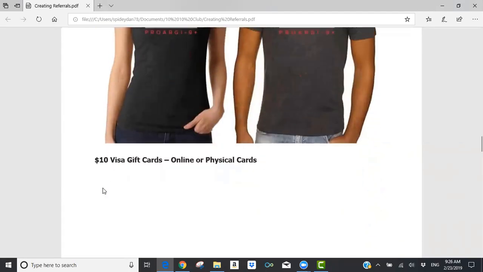The other reward is $10 Visa gift cards. You can go online, you can type in Visa gift cards, and you'll find plenty of places that you can order them online. They can be virtual cards or they can be physical cards, and you can start with $10. Now, is it worth $10 to get a referral that goes on products? Again, you have to make the decision whether you feel that that is worth it. If I've got an existing customer who gives me a referral, is it worth giving them $10 for a referral that ends up going on product? I don't give the reward unless they go on product. So again, you need to think this through.